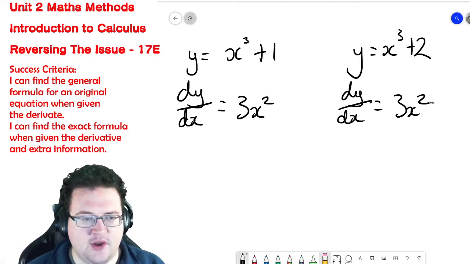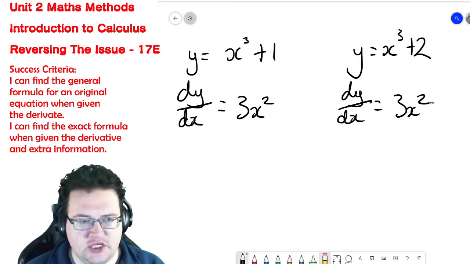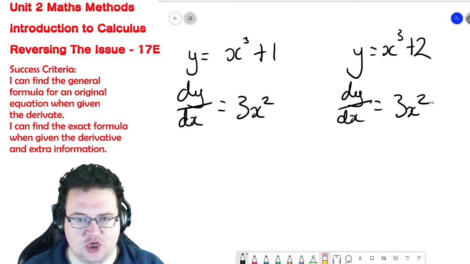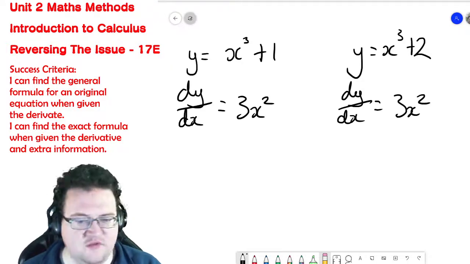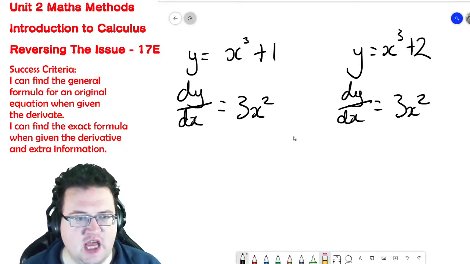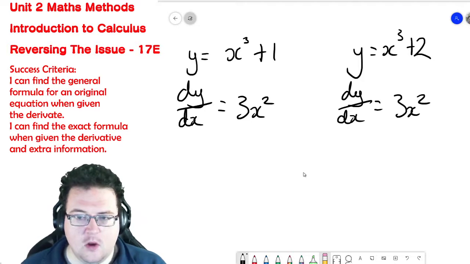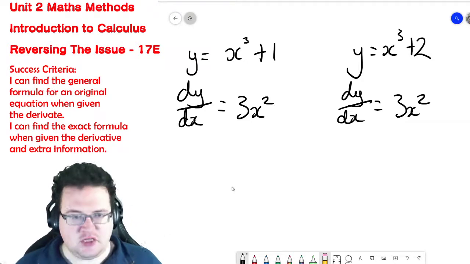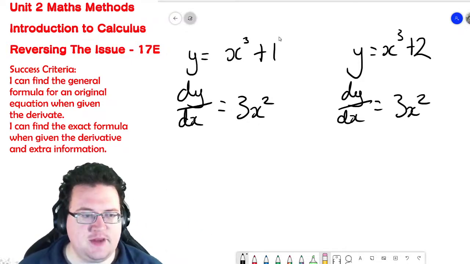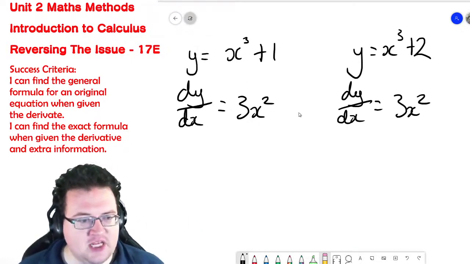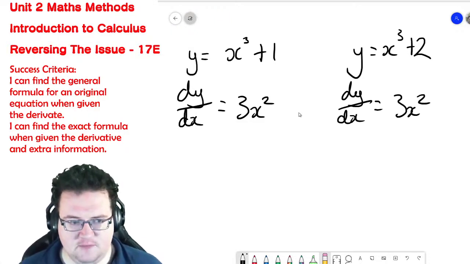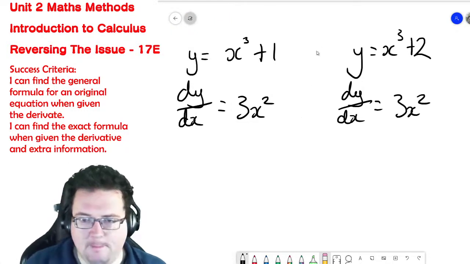So that means that whenever we do an anti-differentiation and we reverse it, we have to be aware that there can be many answers that create the derivative. For example, I could do x cubed plus 3, x cubed plus 4, x cubed plus 5. They're all going to have the same derivative function. So if I were to then reverse it, I then have to keep in mind that there's going to be a constant on the end. And in most cases, I won't know what that constant is.